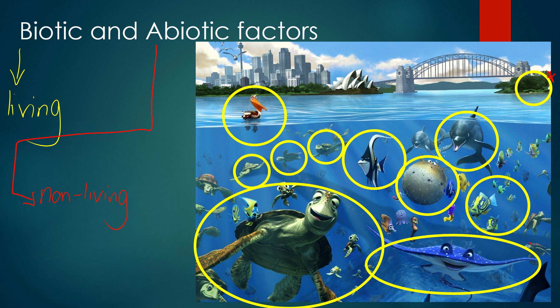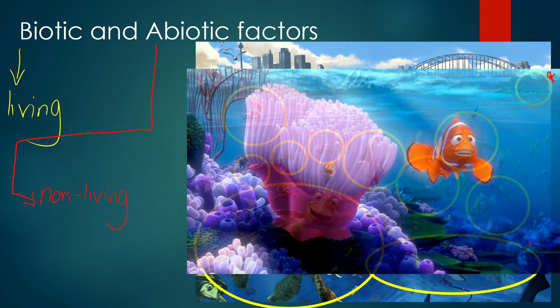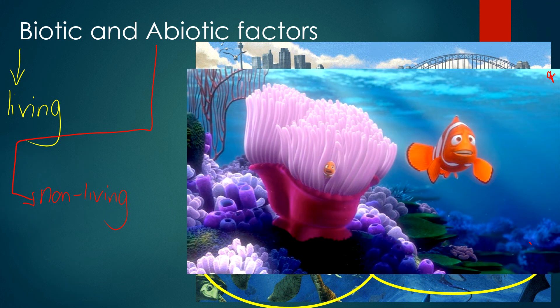How they can interact can include a range of things. We can think of Nemo in his home. His habitat is the location or home within his community and it's the sea anemone. They interact by Nemo taking shelter in his anemone.